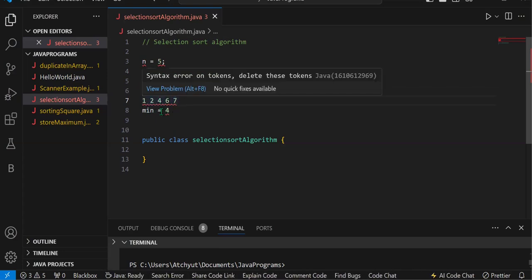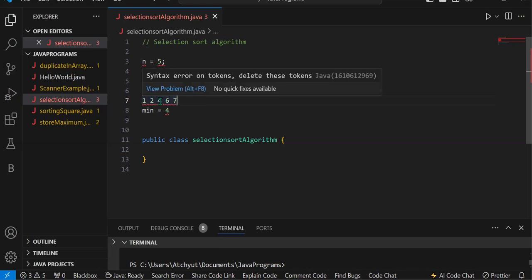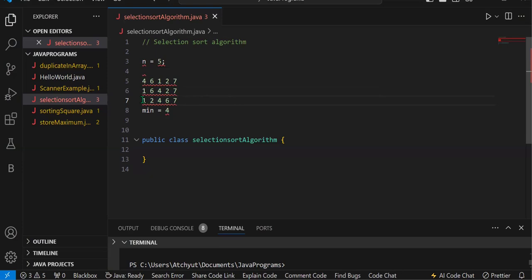Like that, the loop will be iterated. Next one is 4, and it will check whether there is a smaller number or not. If it does not find any smaller number, then the number will stay where it is and will not be swapped. Then 6 and 7. So we got the sorted numbers 1, 2, 4, 6, 7.